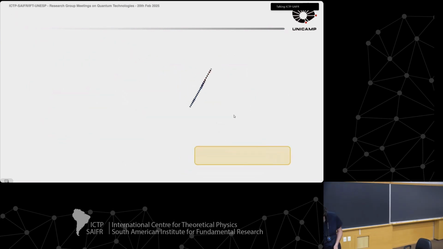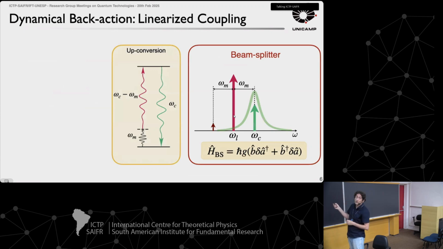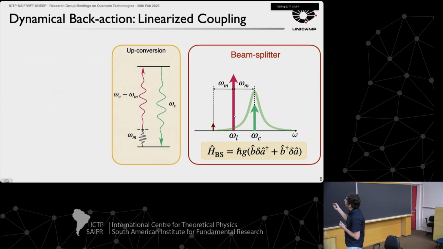The important part here is that since you have the cavity, the optical cavity, it also serves as a filter. And then you can select which interaction you are doing there. Although you have an interaction that scales with the number of photons, depending on whether you put your laser to the left side of your cavity, which promotes more scattering in resonance with your cavity, only the sideband that has higher frequency is actually on resonance. That ends up being a beam splitter Hamiltonian.